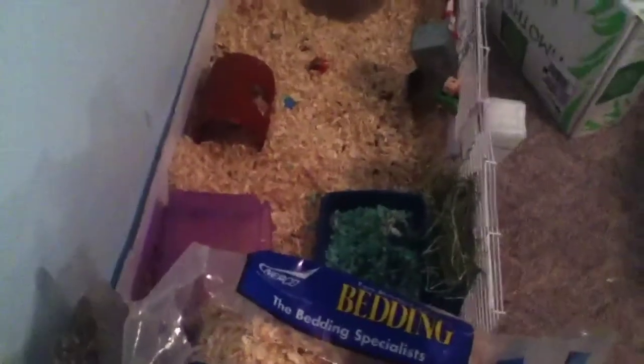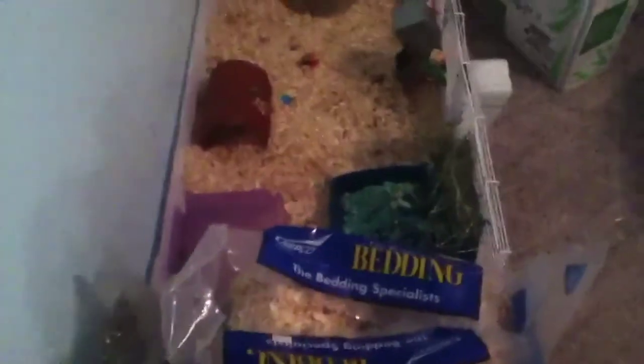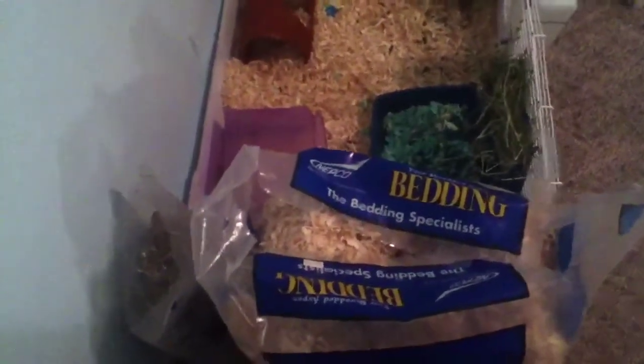Next is the Texel, which is one I've been looking at getting. There's a person who has four guinea pigs but can only keep three, and she's looking to give one up to someone with another guinea pig. I've been looking at him — I haven't asked my mom yet but I'm thinking about it. He's really cute, and I may add a picture at the end. The Texel has long, thick, soft hair that forms ringlets or curls over the entire body, even the belly. The body is short and compact and the head is broad and well-rounded. Because the hair is both long and curly, this breed is the most difficult to keep well-groomed.